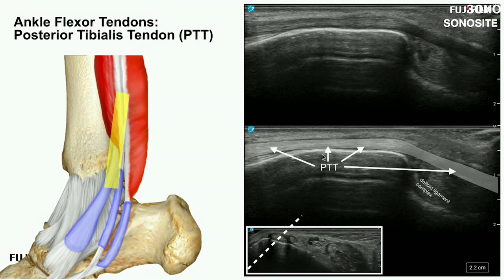Notice the transducer angle — don't go 90 degrees to the skin. Lean the probe handle towards the Achilles. That allows a nice bony backboard of reference. If you take only a 90-degree slice, because of the shape of the tibia, you'll only catch part of the malleolus and the rest of the tendon will be floating in soft tissues. Lean the transducer more towards the Achilles and then fall off the malleolus posteriorly. Deep to the tendon, after it jumps off the malleolus, is part of that deltoid ligament complex.